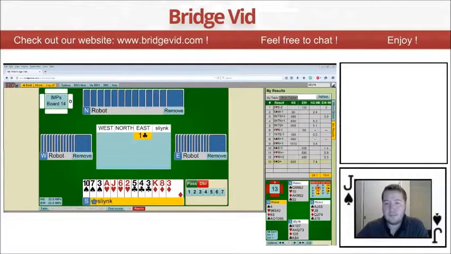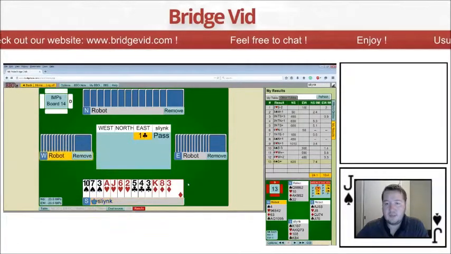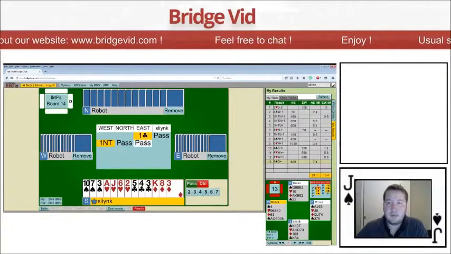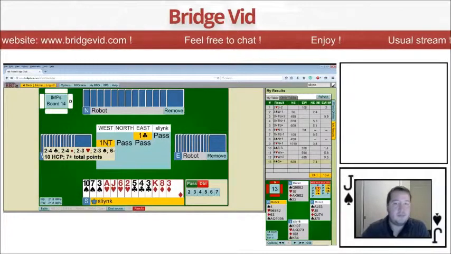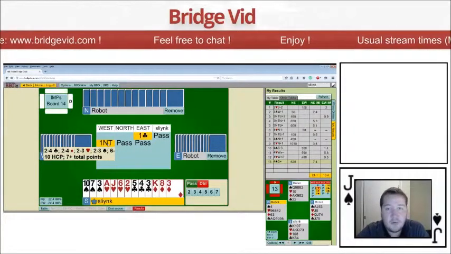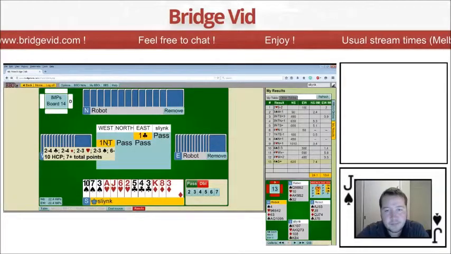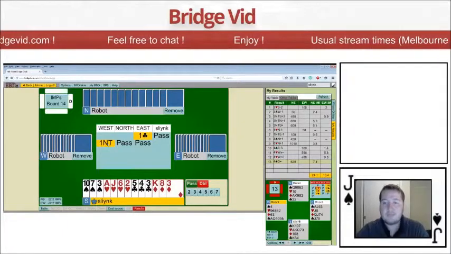Okay. Here I have 8 points and just a flat hand, so I'll just pass. A club, pass, a no trump, pass, pass to me. This is quite a revealing auction. West usually has a 4-3-3 on clubs for this. And I've got 6 to 10 points.